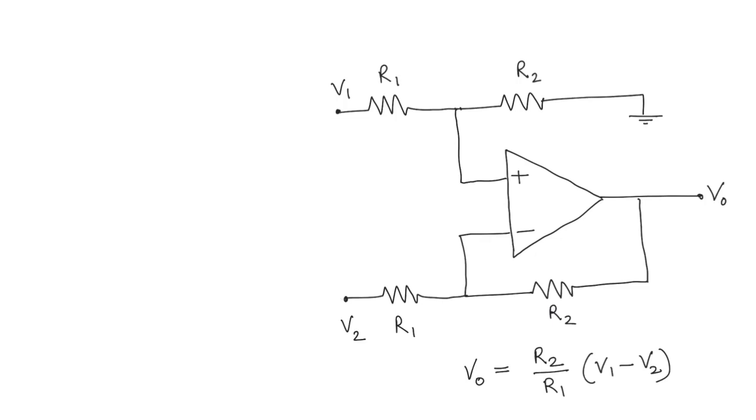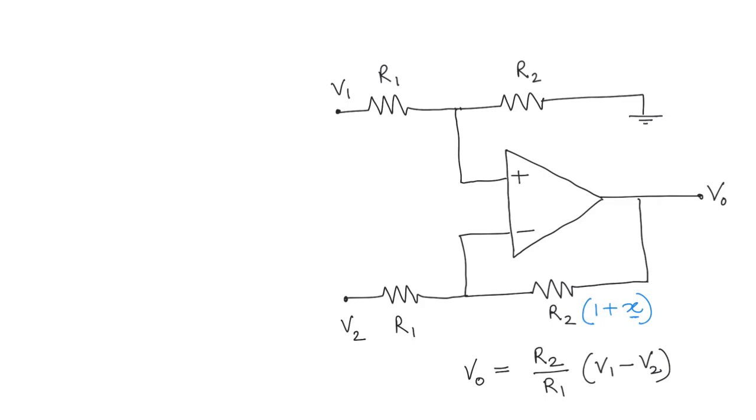Now, in most differential amplifiers, we make sure that this R1 is equal to this R1 and this R2 is equal to this R2 by manufacturing processes. When you build it, you're sure that this R2 is equal to this R2. But let's say by some means this R2 is not the same and there is a small difference. I'm writing X as the fractional change of R2. Now, what is going to be the output of this circuit?